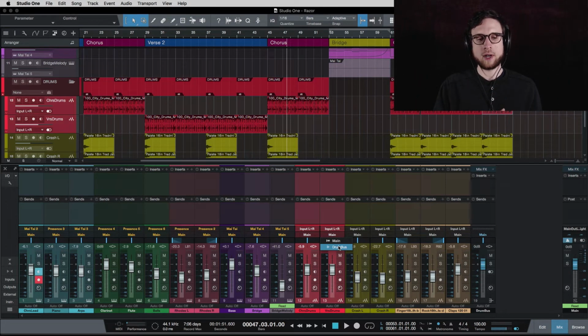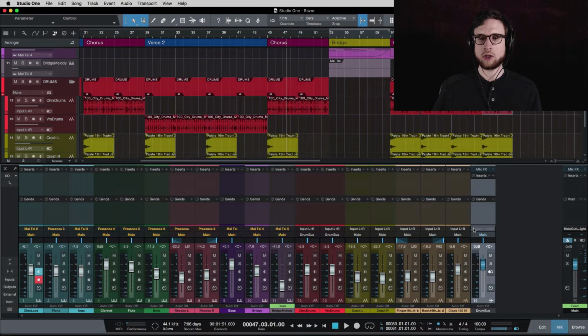I might have a drum bus, I might have a piano bus if I have multiple pianos, or a chord bus, or any number of things. But it's good to name them because then they show up in this list right here with their appropriate names. So if I click on drum bus, they both change to drum bus and they're being sent. You can see the two little illuminated slots, and this is going to main.